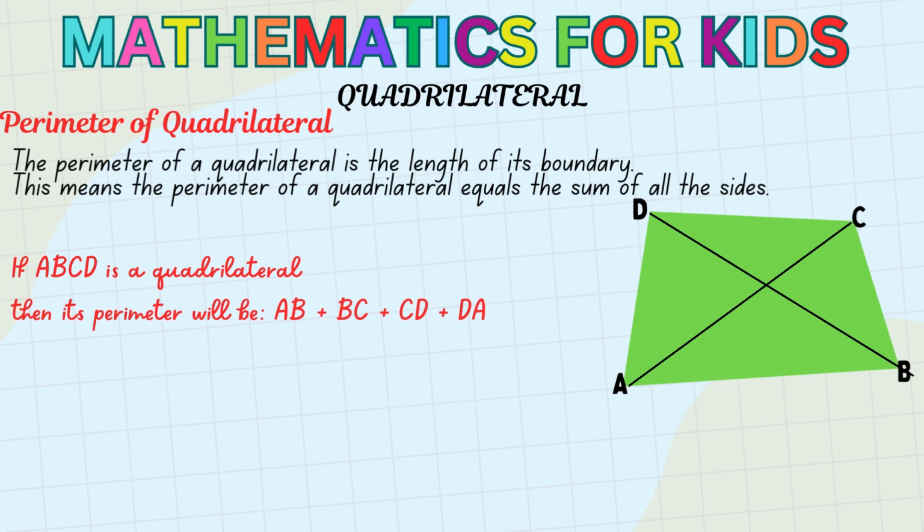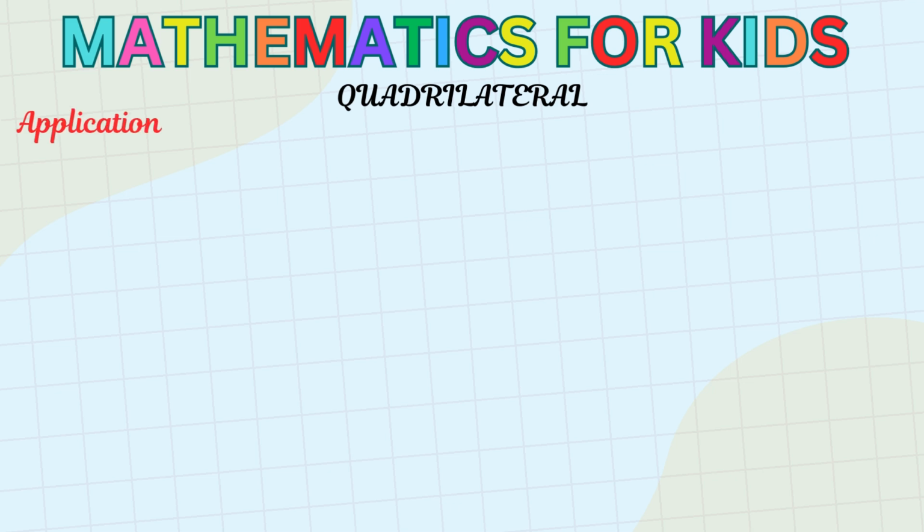Now, as a summary, first we talked about the quadrilateral, which has 4 sides, 4 angles, and 4 vertices. Then we mentioned the properties of the quadrilateral: it has 4 vertices, 4 sides, 2 diagonals, and the sum of the interior angles is equal to 360 degrees. Then we talked about the types of the quadrilateral, the regular quadrilateral and the irregular quadrilateral, besides the convex quadrilateral and the concave quadrilateral, and finally we mentioned the perimeter of the quadrilateral, which is equal to the sum of all its sides.